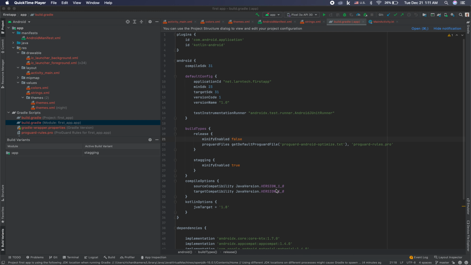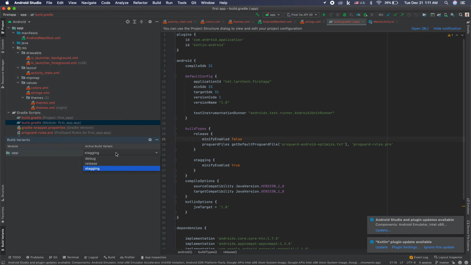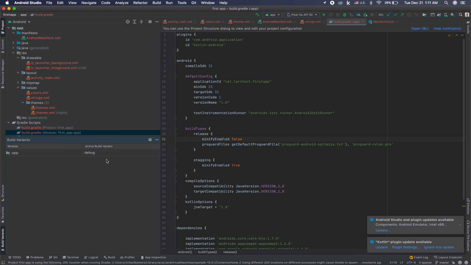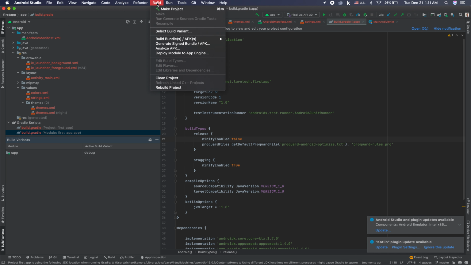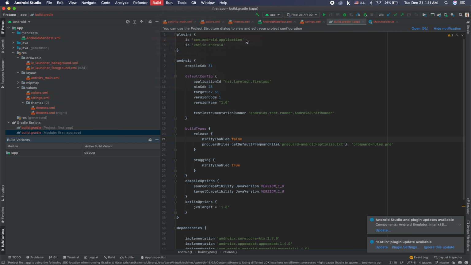Once you select the build variant that you want to deploy, you're now going to build an APK and share it with your family or friends to install on their devices. And in this case, because I'm just developing for local debug, we can have the build variant as debug. Then to build the project, go to build here on top, and then select build APK and build an APK. This might take a few seconds.